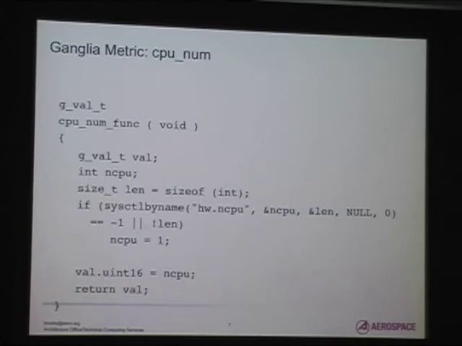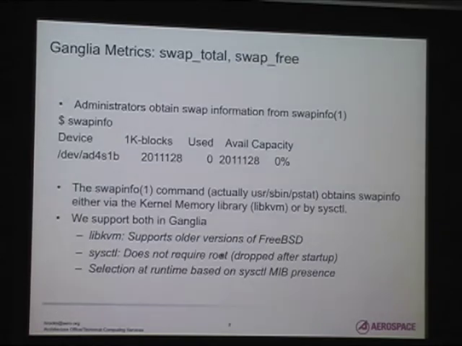So a first simple metric is the CPU number function. It's about as easy as it gets. Basically, it returns this strange union structure, a generic value type, and in this case it's an integer. There are also floating point numbers, strings, and whatnot in there. So we just make a quick sysctl query, get the result, return it. Pretty boring. This implementation is probably gratuitously dynamic, but we don't have that yet. But there it is.